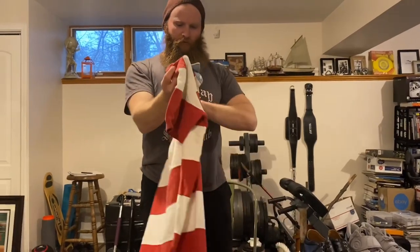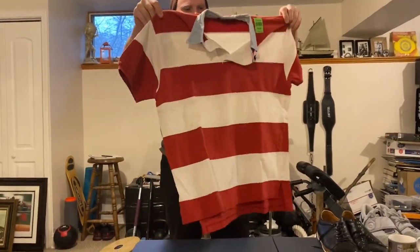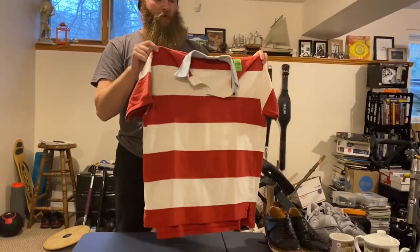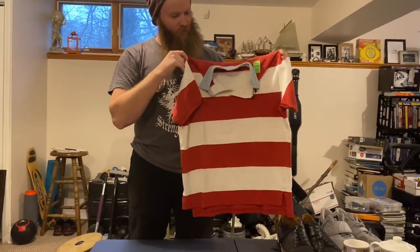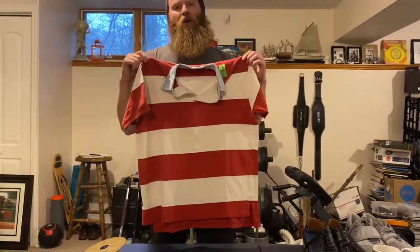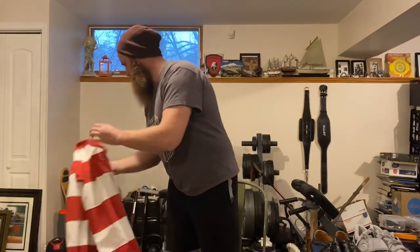So people for $6.99. I'm not sure what I can price these at, but I've sold polos before for decent money, and I'm getting back into clothes. I always sell clothes, but I don't pick it up unless it's like some super fancy polo, like from an estate sale or whatever, some good stuff. But this is nice for $6.